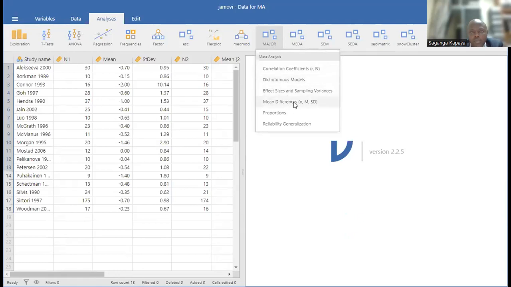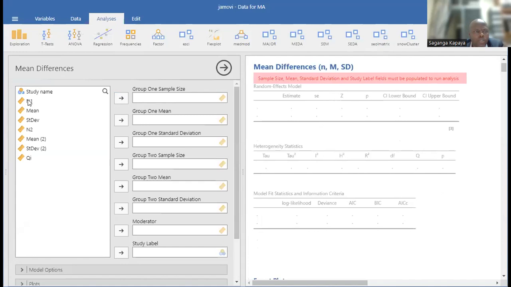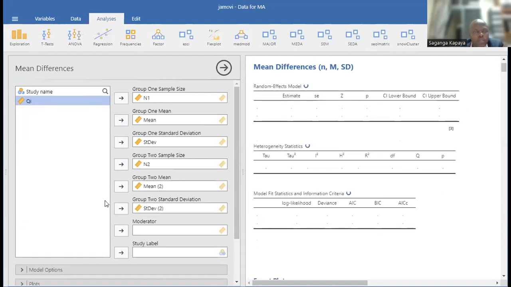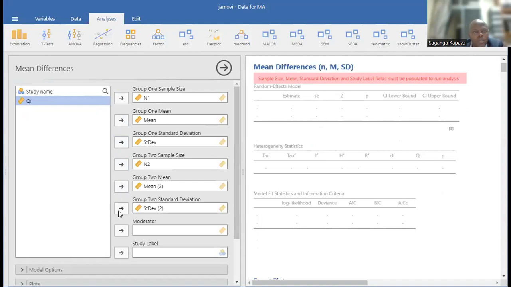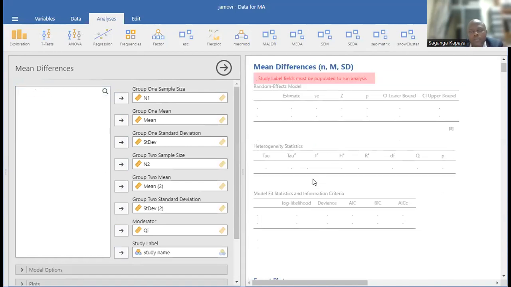Then you may do some mean differences. So what you do, you take N1, mean, standard deviation, and then we may include the quality as a moderator and the study name. Okay.